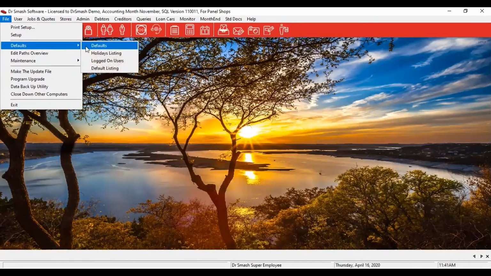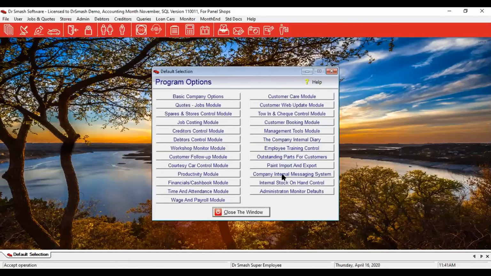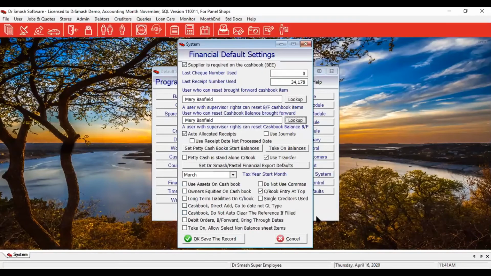In financials, you can either do a single creditor has been used, or if that is unticked, it allows you to do multiple creditors. And so I'm going to do mine as multiple.